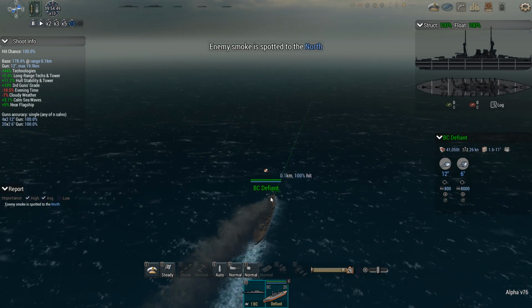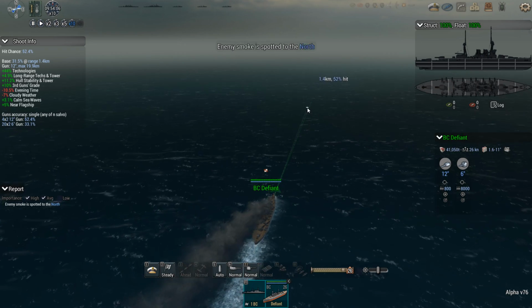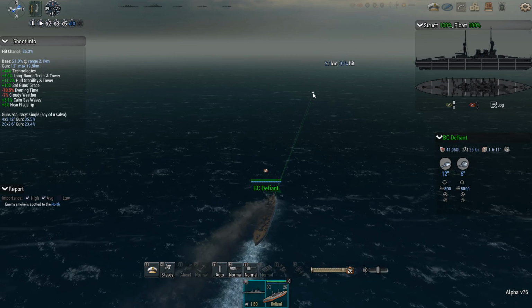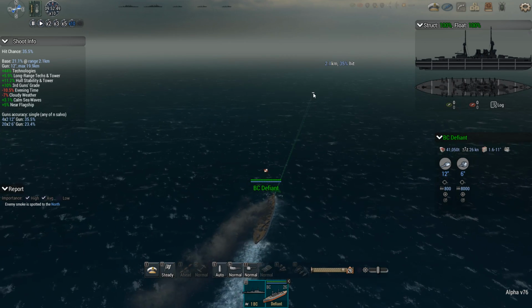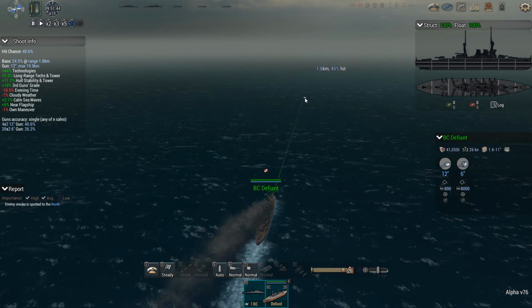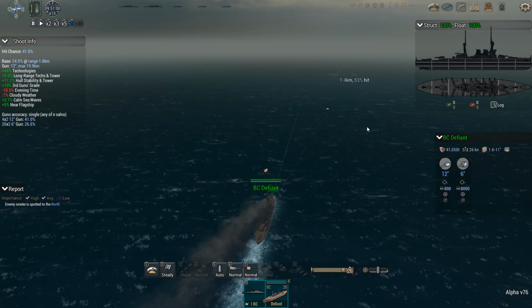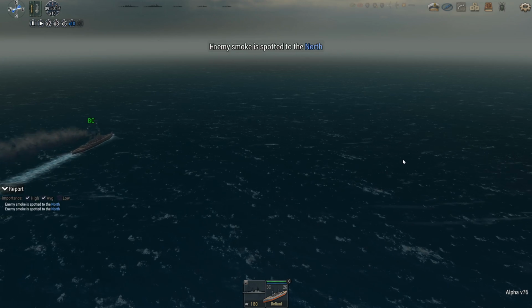Enemy smoke north. I think they might spot me before I spot them. Because my tech is a bit outdated relative to them. But their gun range is a bit less. But then again, they're smaller ships, so they might start shooting me before I even see them. Which is not entirely unusual. Any other points that I can gain? Not really.